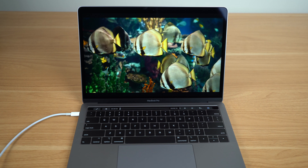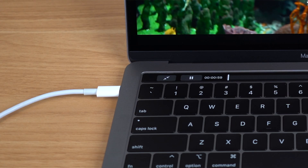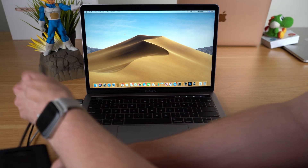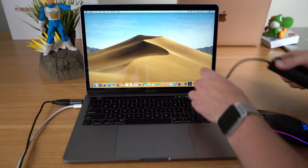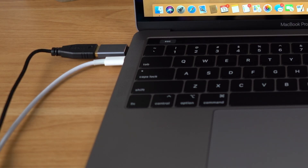This does mean you lose out on some conveniences — for example, you can't charge on either side of the laptop; you're limited to just charging on the left side. You might also find the two ports somewhat limiting. If you're charging and you have something connected to the other port, you really don't have any other connections, and that can be a major downside. If you do need more ports, you can simply buy an adapter with a bunch of USB-A, USB-C, and SD card slot ports for not that much money — you just have to remember to carry it around.